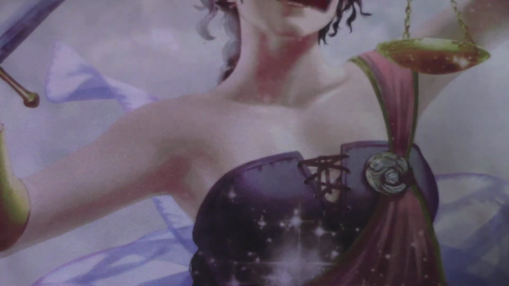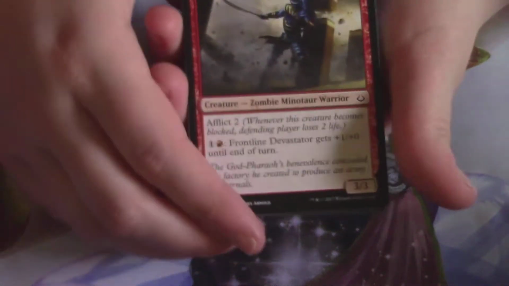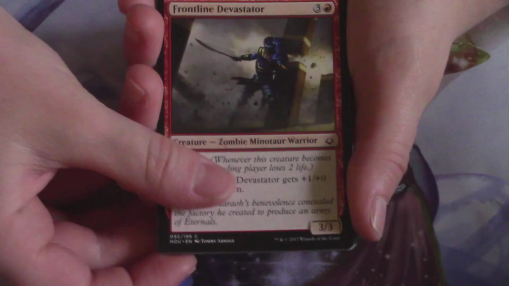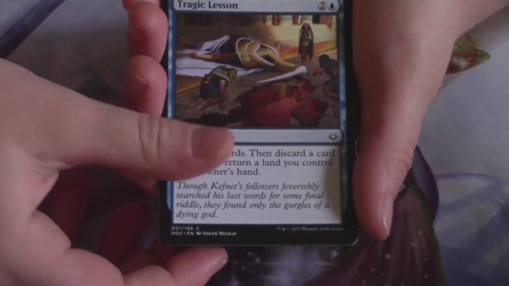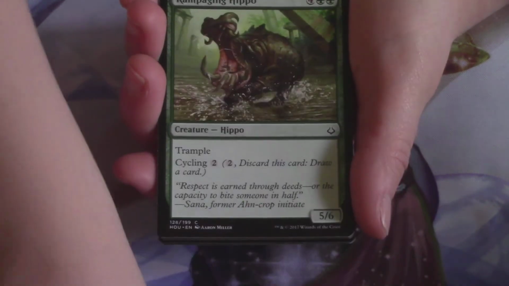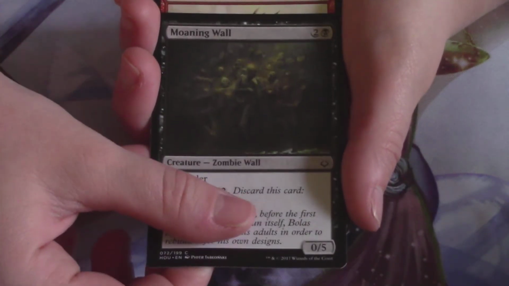Okay, on to the Angel Pack. Okay, we start with a Frontline Devastator, Tragic Lesson, Haven of Enduring Hope, Rampaging Hippo, a Moaning Wall, super sad.